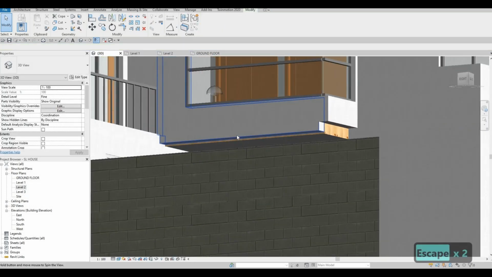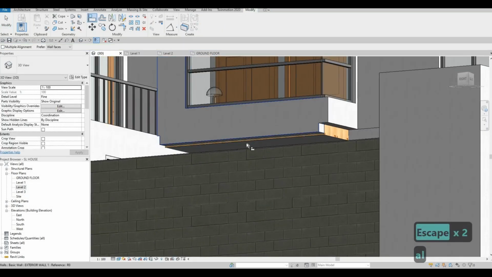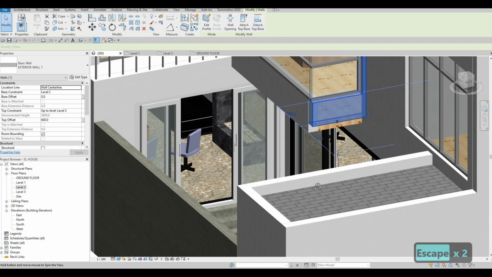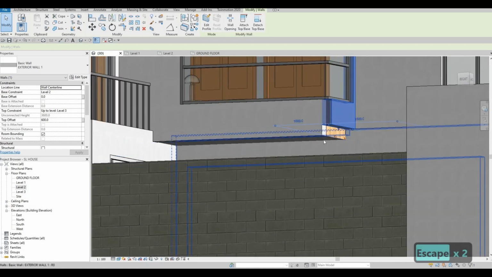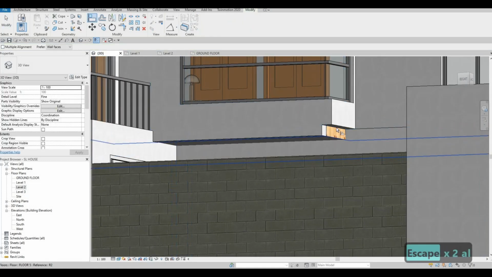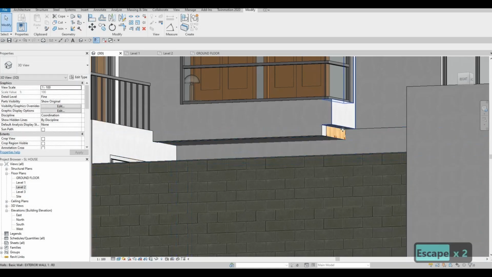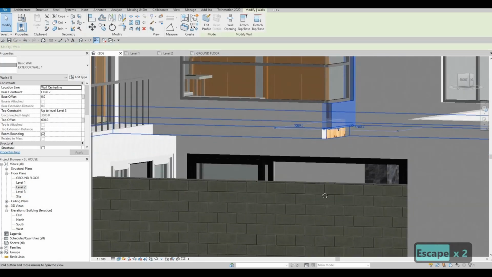I'm going to use align, AL, to align it down, and then here I'm going to check if we could just align this one as well. And so for some reason it's just not working out for us here.